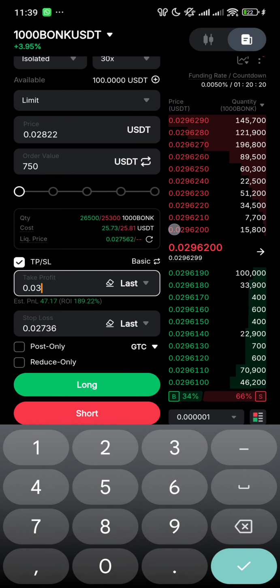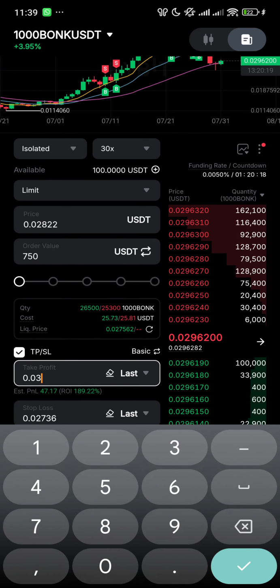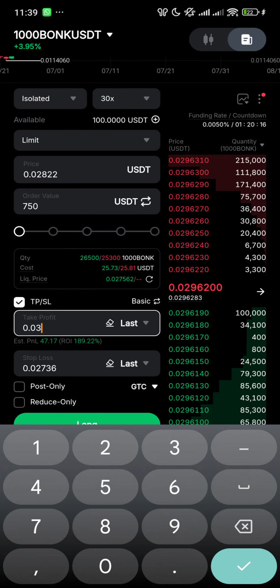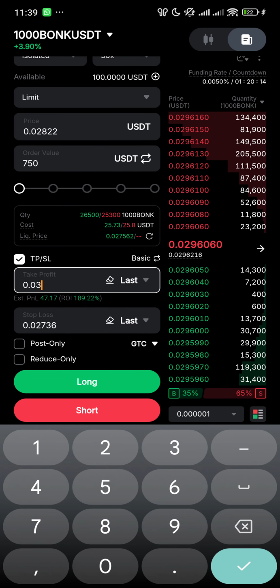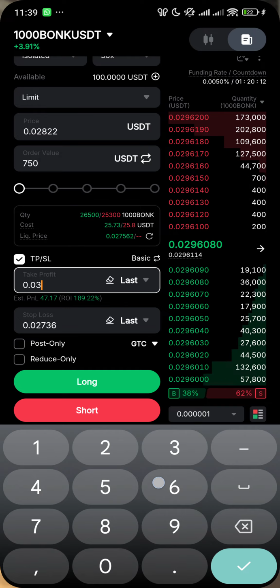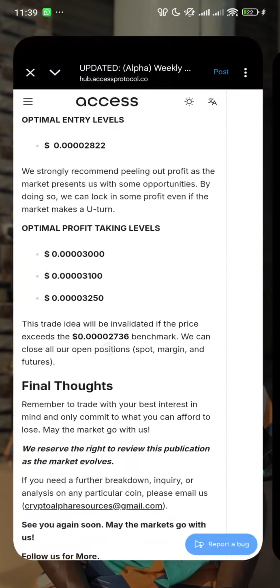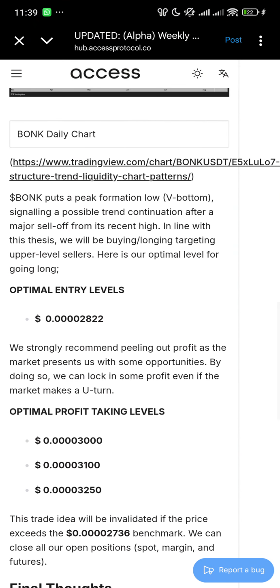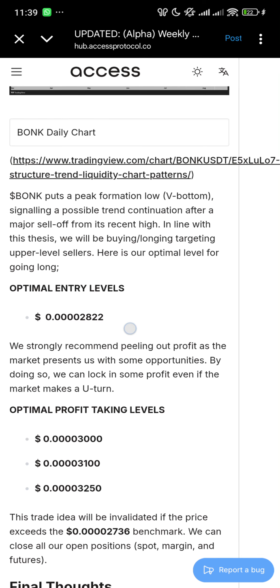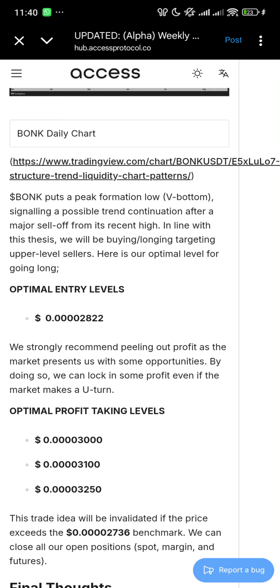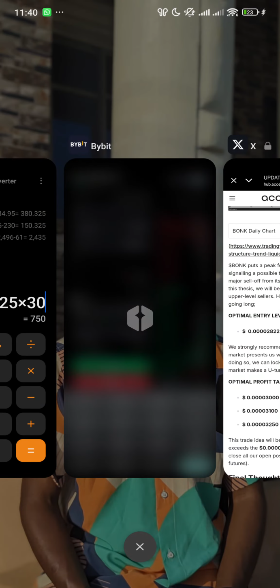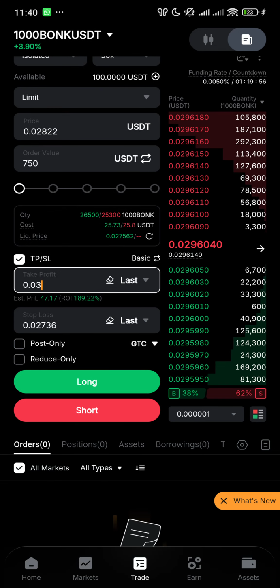Okay, so now, I said why I took this trade intentionally. Because this trade I didn't get in at the price I was supposed to get, right? Because I've not posted the article, and also I wanted to make a tutorial video on how to do this thing. Now, the optimal entry was at 2822. So imagine I've taken this trade since the signal came in. I will be in profit by now, right? But I didn't take it because I want to make a video for you guys, right?